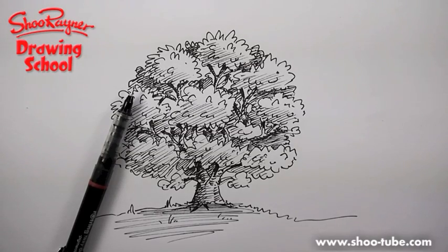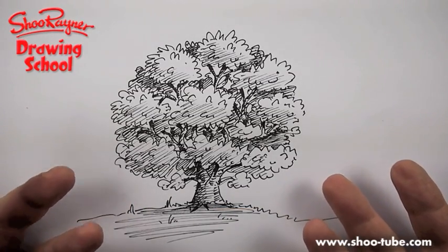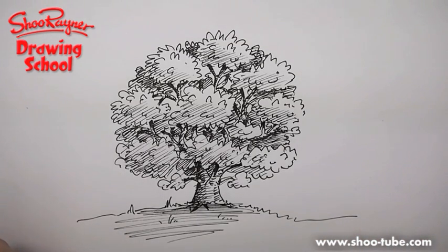Hi, this is Shu Rayner here, and today I'm going to try and show you how to draw trees in pen and ink, and it's really, really difficult. Trees are hard. Let's see how we get on. Okay, let's go.